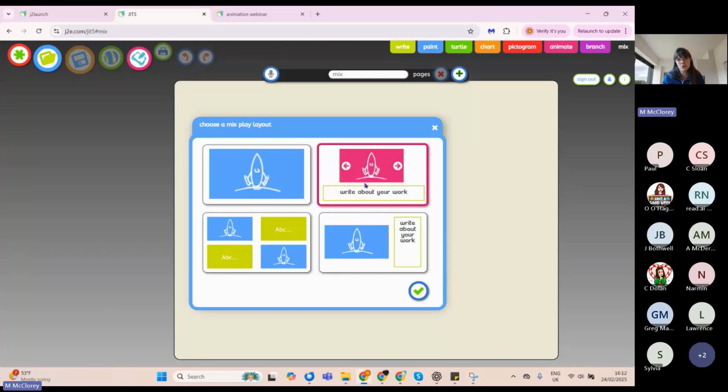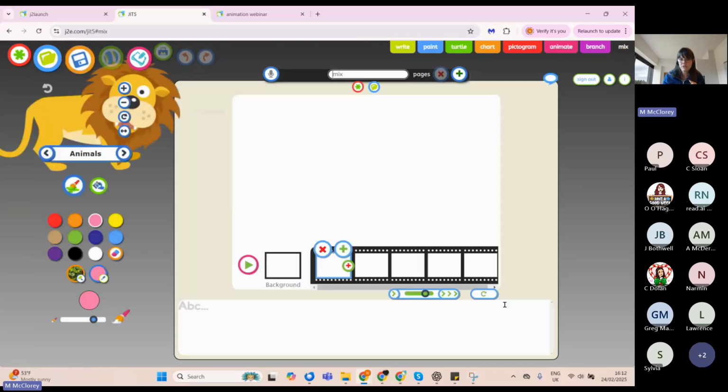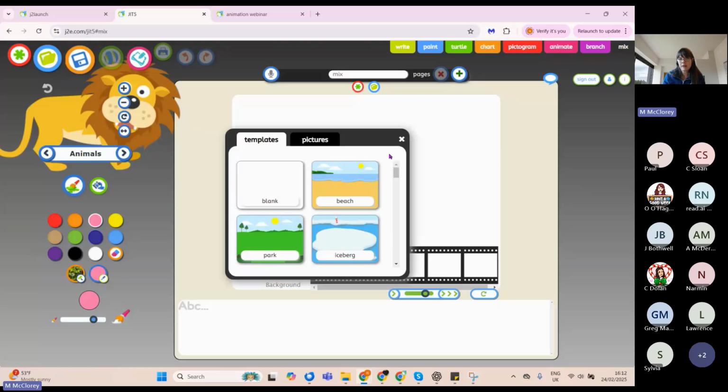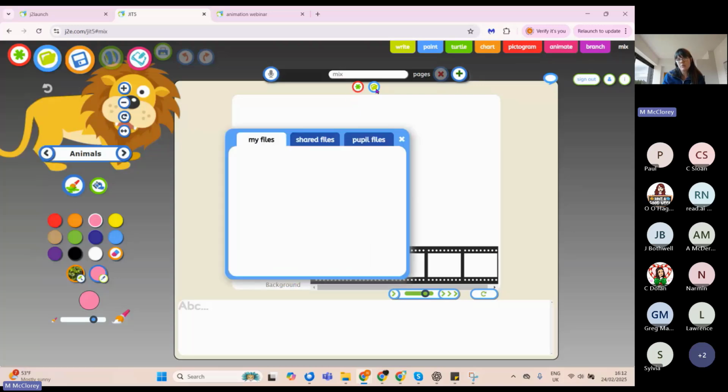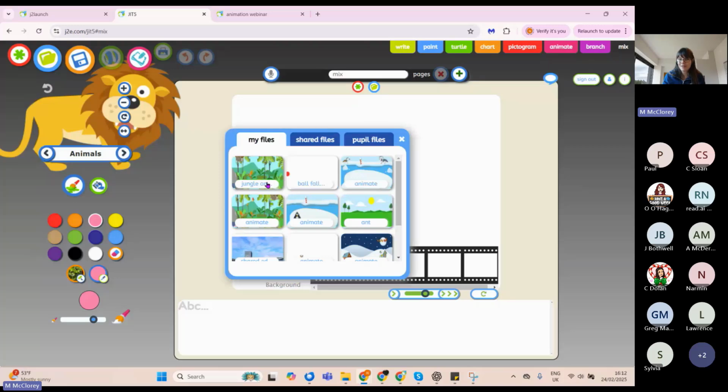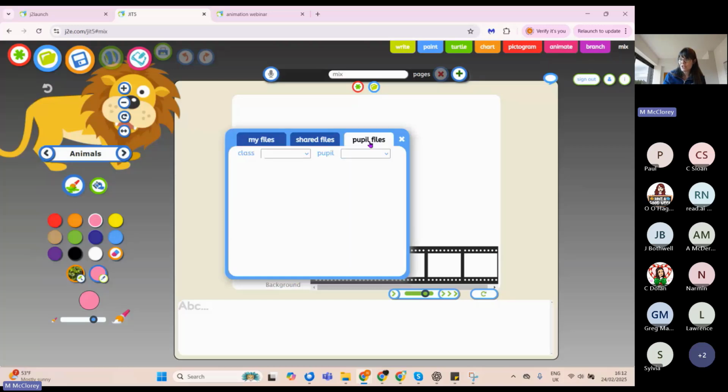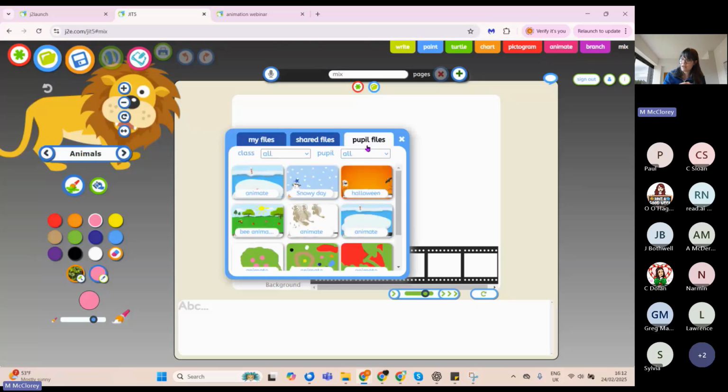So if it was the animate tool, you click until you find pink. So whatever color is here will correlate with the tab. So we want an animate page, for example. And then you can animate straight onto this if you wanted to, or you've got these buttons at the top. So that is to load in a background, but this one is to load a pre-existing animation. So there is that animation that we've just created in Animate. There is that ball one. But you as a teacher, you can create a pupil from pupil files. So it could be that each child creates their own scene, and so you can stitch that together in a Mix.